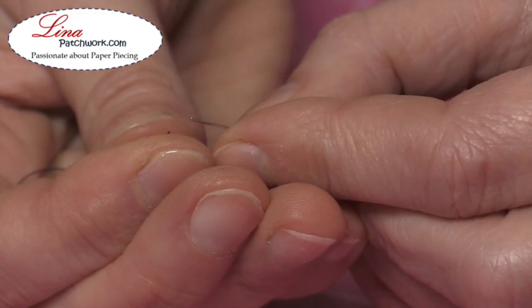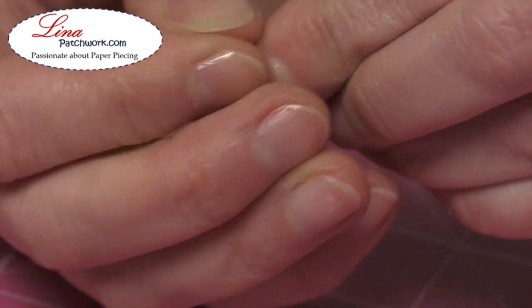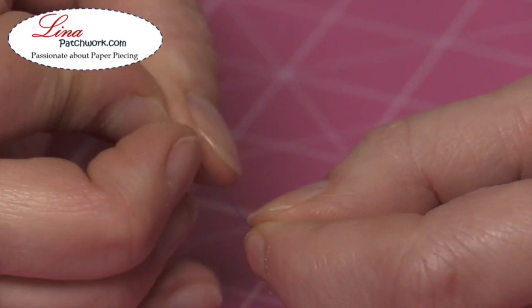And rather than try and thread the thread through the eye of the needle like we're used to, hold the thread between your fingertips, and then you literally put the eye on top of it. And I tell you, it's really easy, works about 9 out of 10 times. Then we make a quick fat knot at the end. That's that done. And now we're ready to baste our first hexagon.